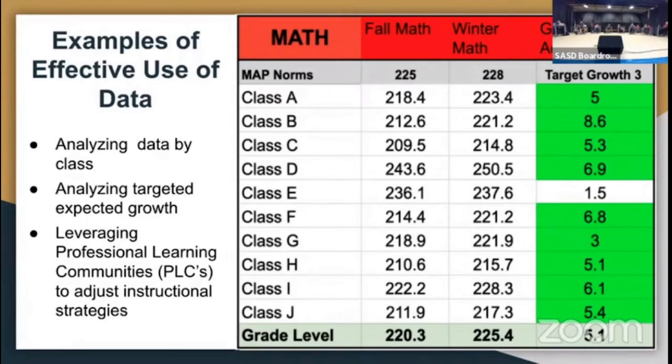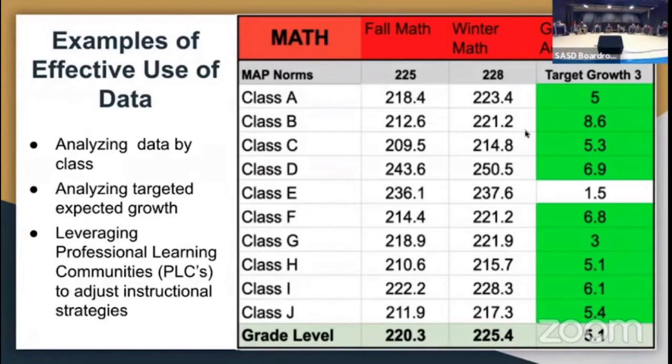And if we focus on growth with our students right now, then the achievement will come because we want every student to grow no matter where they are. If they're a high achiever, we still want them to grow at the rate we want them to grow at. If they're not quite there yet, they're basic or below basic, we want them to grow at the rate that they're supposed to grow at. All right. Thank you very much. I appreciate that clarification. Thank you.